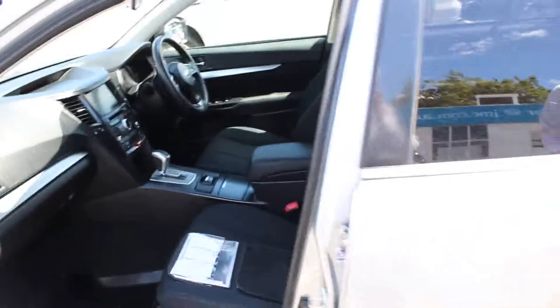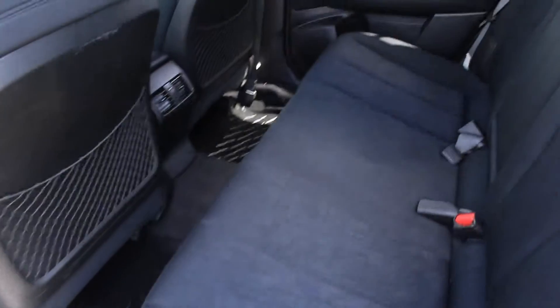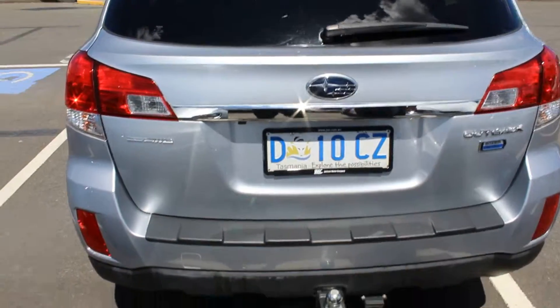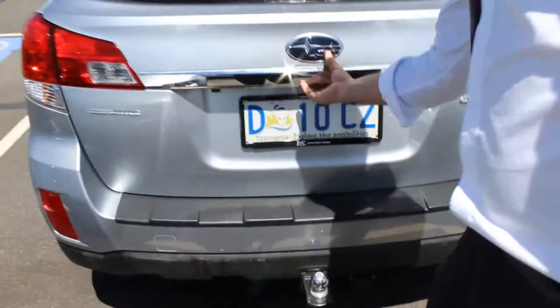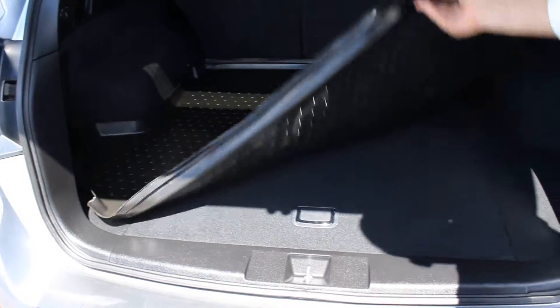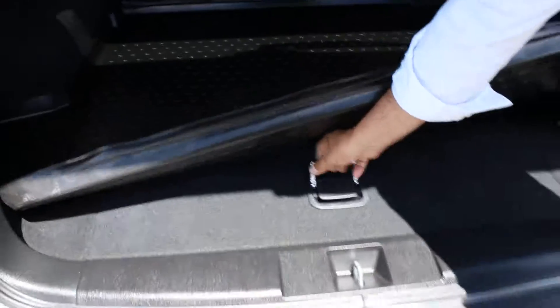I'll give you a look in the back here as well. Obviously the seats fold out, everything moves about. Through the back here there's no damage. There's the diesel badge. It's got a tow bar on it as well, which is a bit of a bonus. It's got the cargo liner, and you can see underneath it's fine as well. The spare and everything lives in here — it's all there, and it's an alloy spare too.